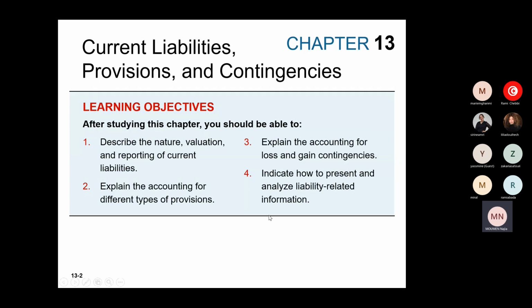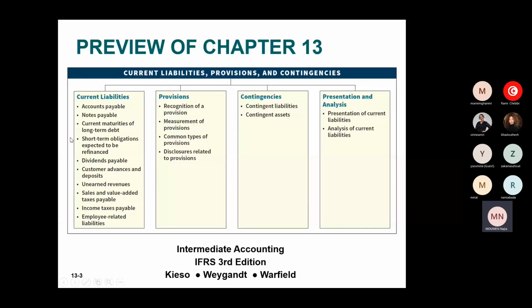Then we'll be talking about other types of liability, which are provisions and contingencies, which are most important, of course, and really new for you as a junior student. In the first year, which is really long, the first section will be talking about the different types of current liabilities and, of course, how to account for them. So I will do it really quickly. If you have any problem, you can just raise it. We can discuss it, but as I said, we'll move on quickly to the other sections.